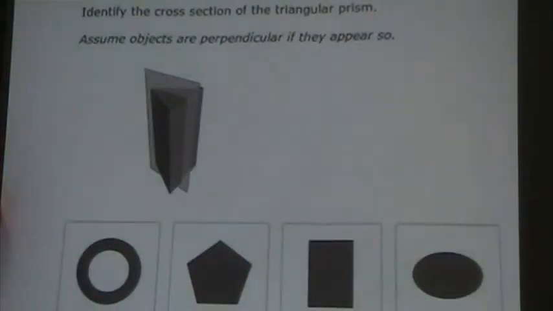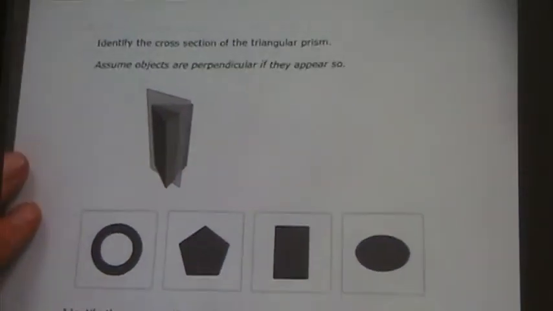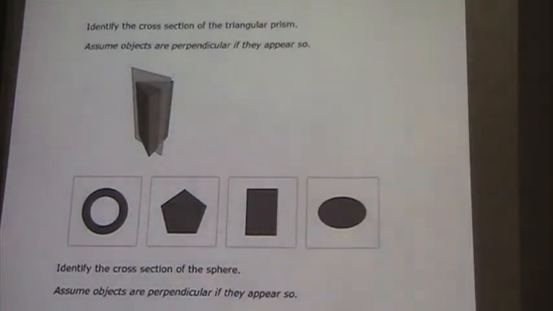Next problems, these guys are interesting. It's called cross sections. And if you continue in math long enough, you will see cross sections. I think you actually see them in pre-calculus. You may see them in advanced algebra, but probably pre-calc. And this is just basic introduction. What it is, if you were to take a shape and take a cross section, it's almost like you slice the shape at a particular spot. What would the shape look like?